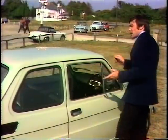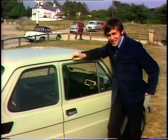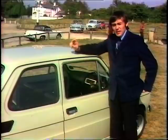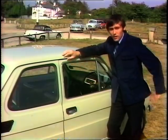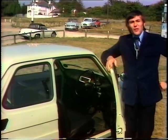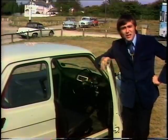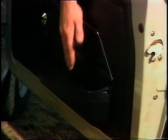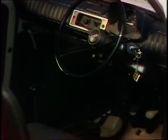The Fiat 126 is very much a rebodied Fiat 500. But at first sight it looks much bigger than its predecessor. In fact it isn't — it's only three inches longer and two and a half inches wider. But what this means is that the 126 really will carry four people, unlike the old 500, in which you've just squeezed in two people and a dog. It's very easy on any people's car to criticise it for being a bit on the austere side, and I suppose for £698 it would be a bit much to expect the sophistication of a dipping mirror or a glove box. Though to be fair to Fiat, they do give you very useful bins in the sides of the doors, and a little tray in the centre console, which I assume is for the inevitable Italian sunglasses.